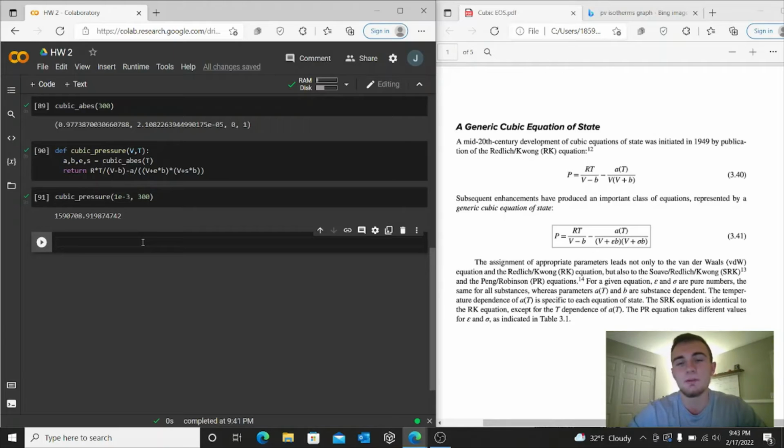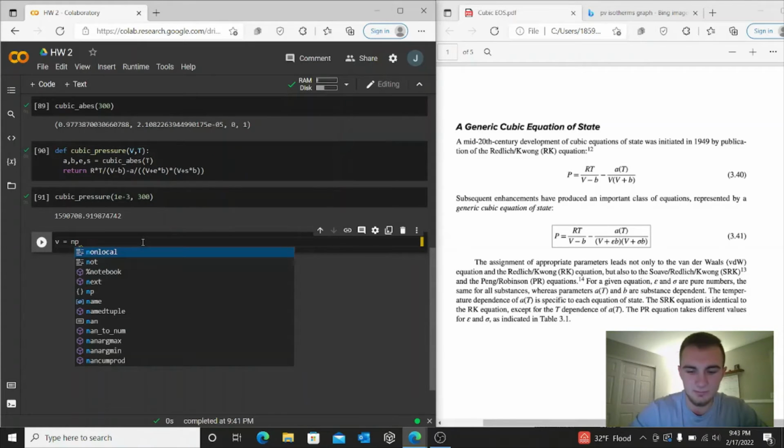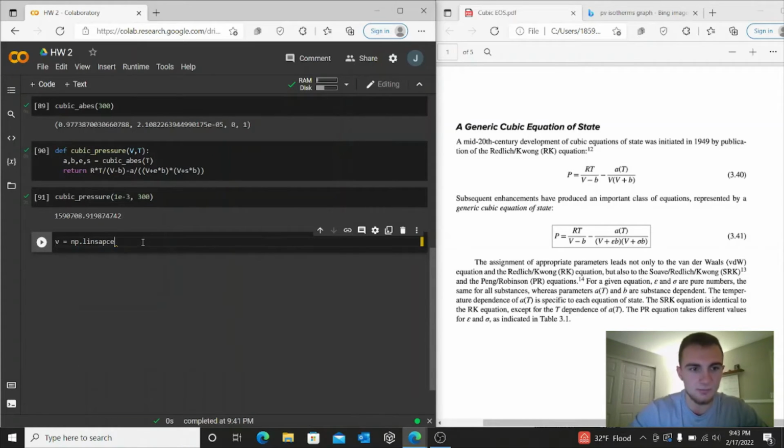However, what we can do here, and I'll actually do this first, we'll just plot at one temperature to see what the plot looks like to make sure that it's correct before we go ahead and plot the rest of our isothermal temperature curves. So what we can say here is that we can evenly space out our volumes. So we just do V equals np.linspace. This will, again, evenly space out our volume values.